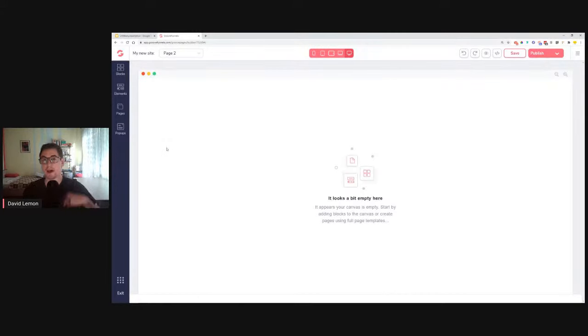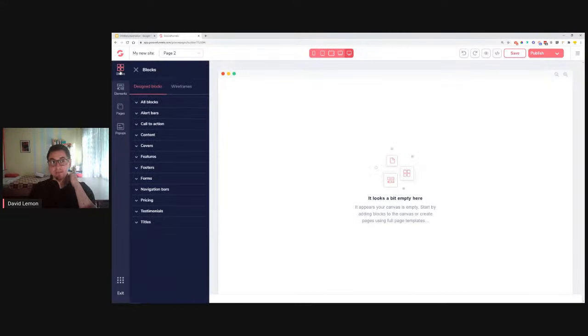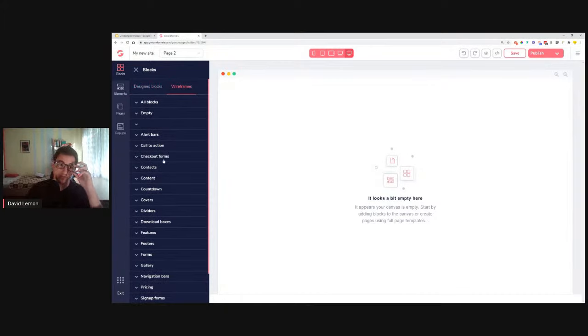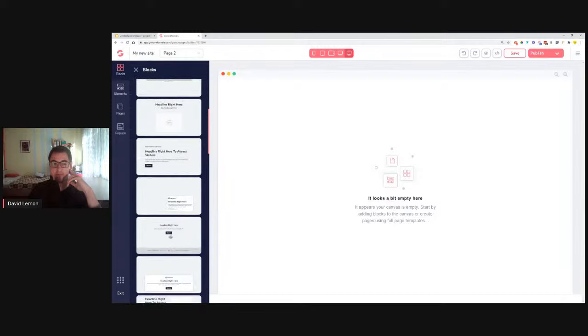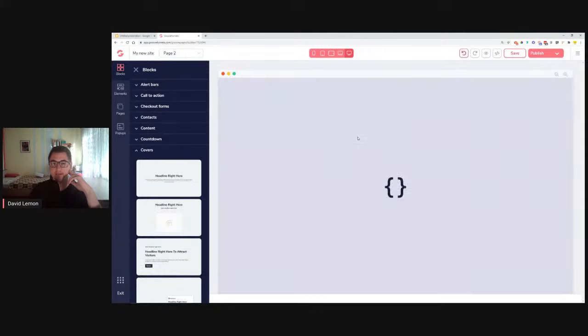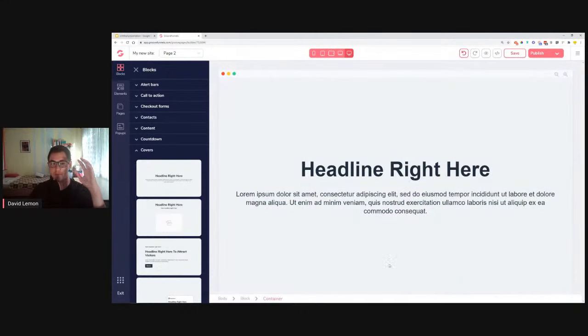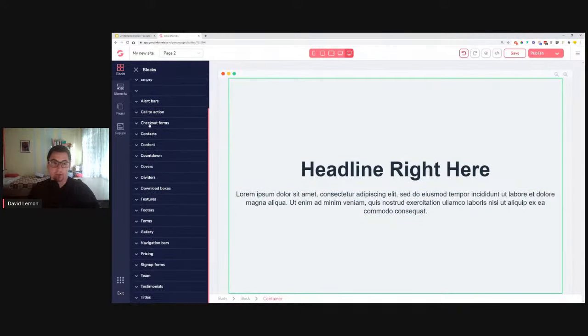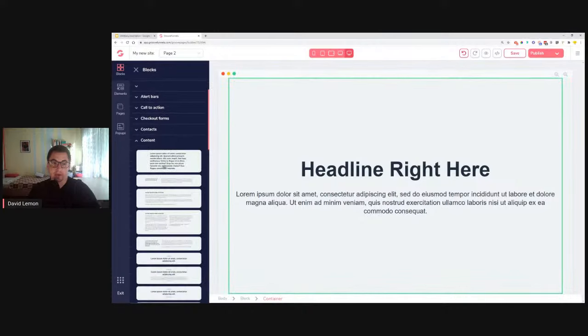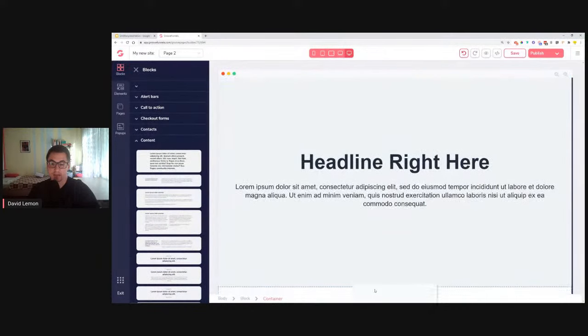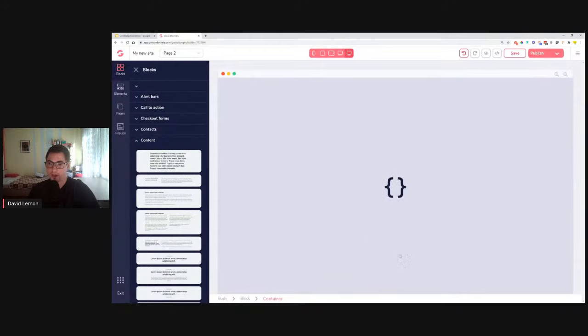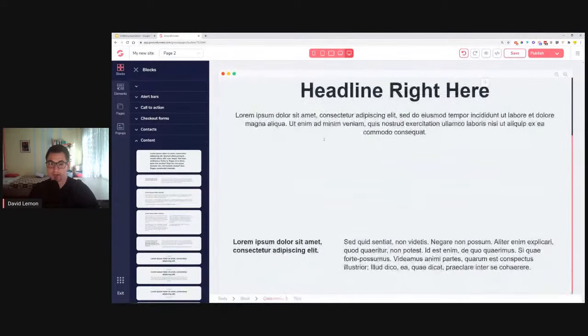What I usually do when I'm designing my sites is I use these blocks, the wireframe blocks. So for example, I want a cover block to be over here on my site at the beginning, something like this. So this will be where I will put a big background image, put some headline and some description. Then the next block would be some content here. Maybe I would add in some text below that. I just click on the block and drag it out. So now my site looks like this.